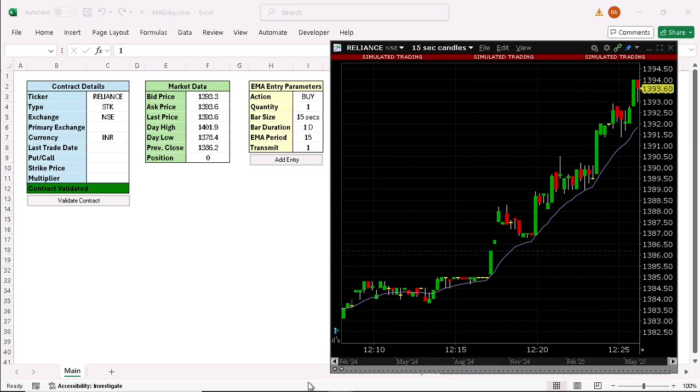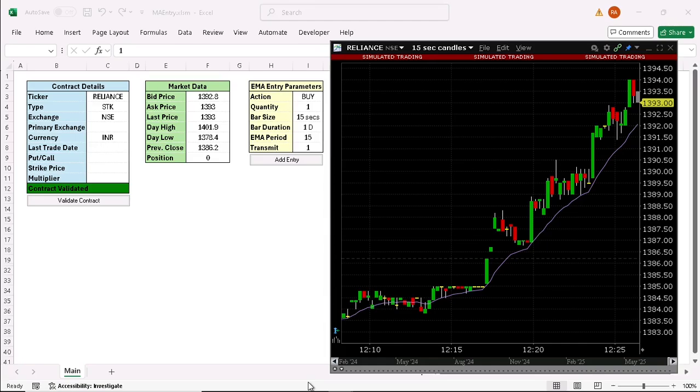Now let's say we want to enter long position in Reliance when the price pulls back to 15 period moving average. So let's click on this add entry button. And as soon as we do that, the order is placed at the EMA.